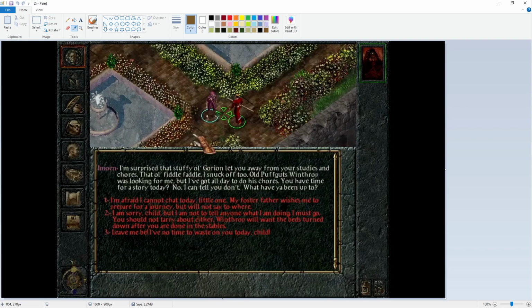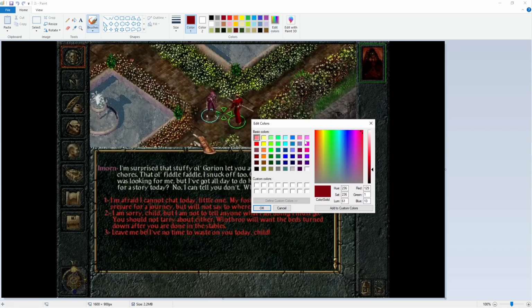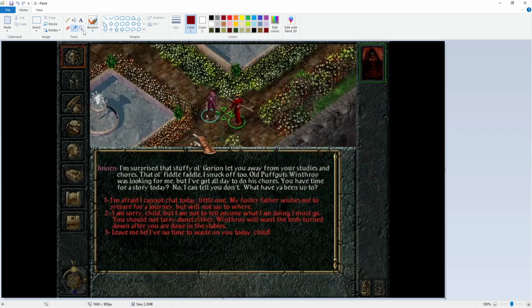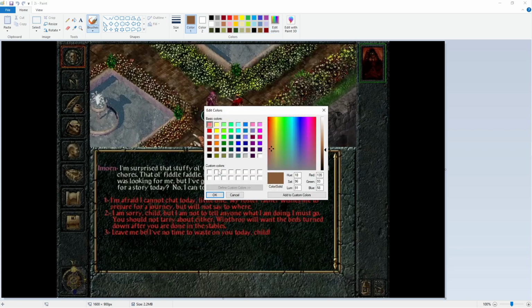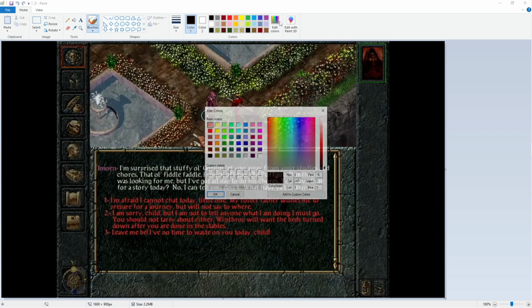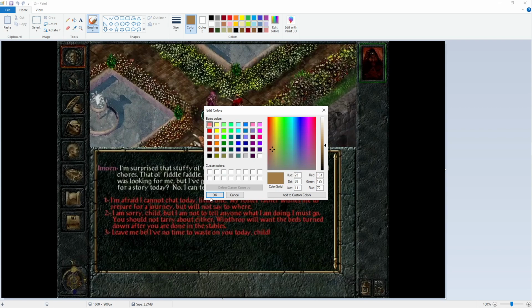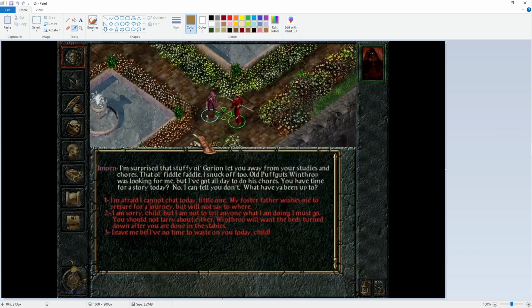Also got a value of 8. Value of 167 for the skin. Value of 111 for the hair. For the staff, we've got a value of 128. We've got a value of 128 against a value of 96.